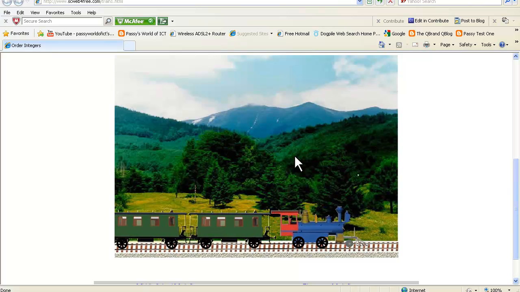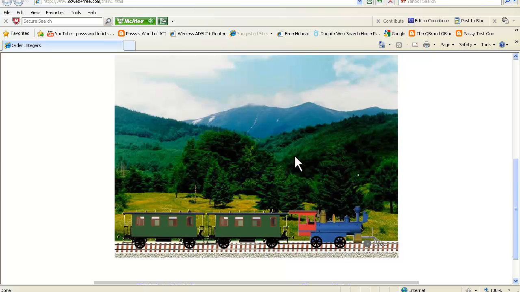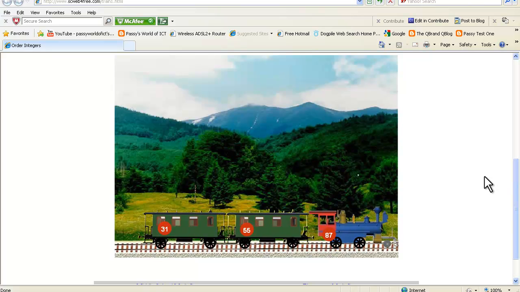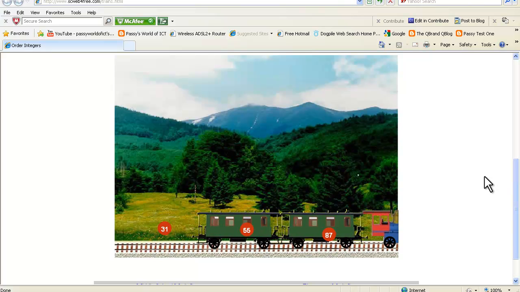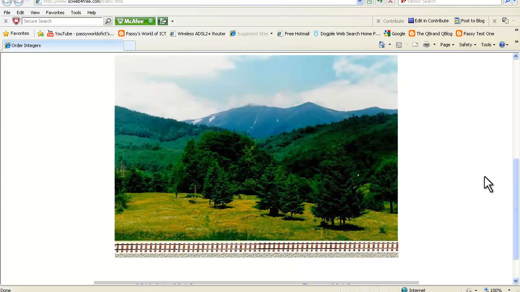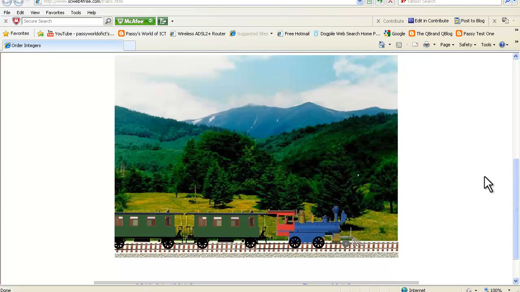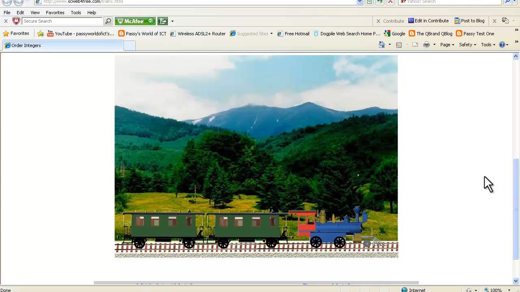Most of the time this works alright, but sometimes I have noticed there are glitches. Alright, so let's try and take our biggest number, 87, put it on the carriage, 55 goes in the middle, and then 31 is our lowest number, which goes in the last carriage. And our train doesn't want to go. It's very specific about where we put it on the carriage. Notice when I moved that 55 down, it was happy, and then the train moves across the tracks. What it'll do then is it'll give us another sum, and we'll just do this one quickly. So you might have to shuffle your numbers around if your train doesn't start moving and you think you've got the right answer.